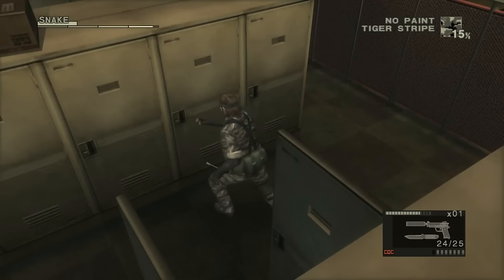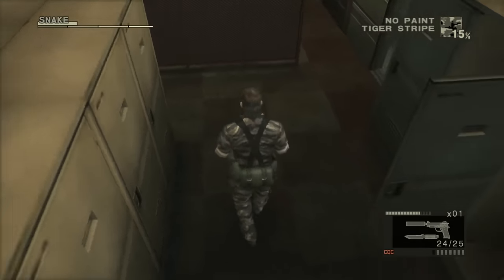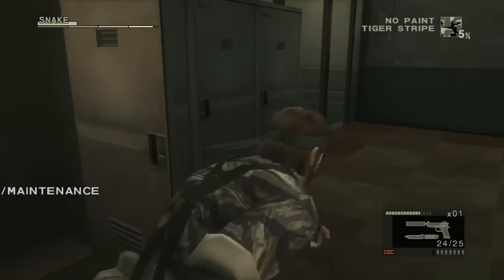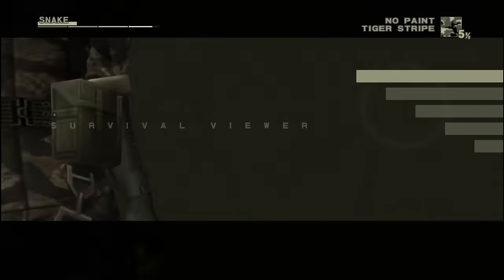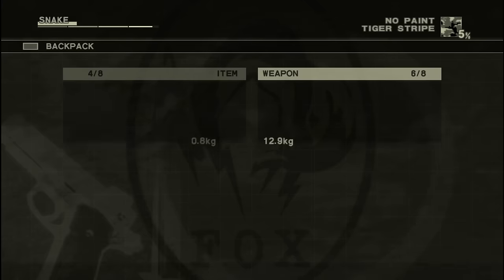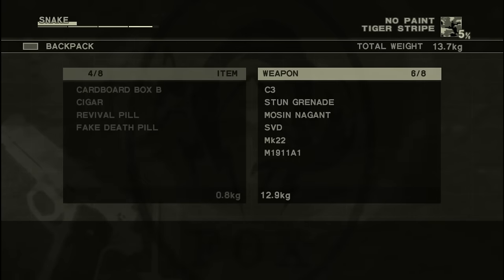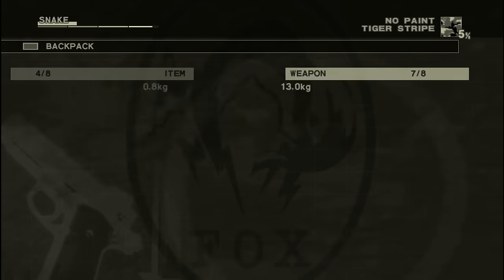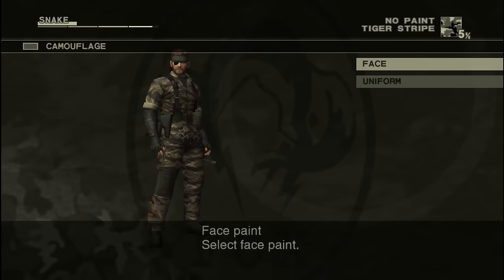Now, it's going to be located in this locker here that I already have open, the second from the left of this last row here. And once you have it, you can just throw it on. Now, make sure that you have the C3 equipped before you do this. And if you've confirmed, the next thing you could do to help out a little bit is actually equip the handkerchief that we got earlier on in the game, so you have some form of a weapon to use.